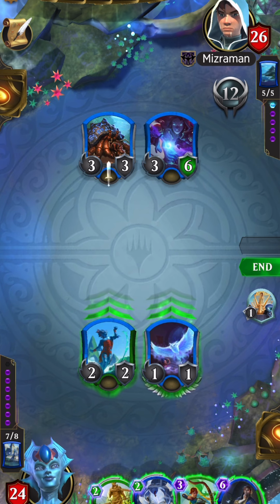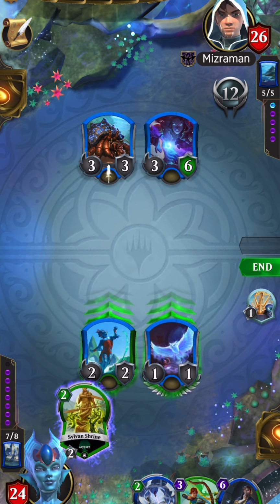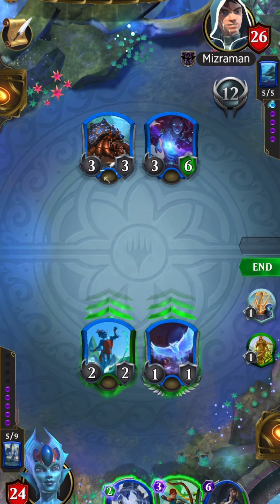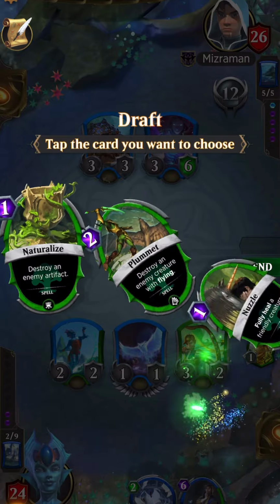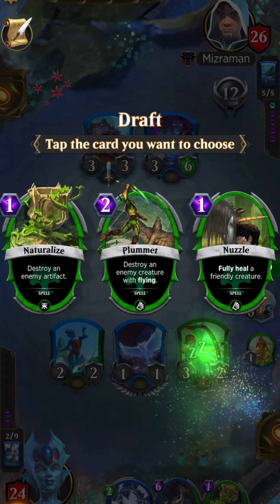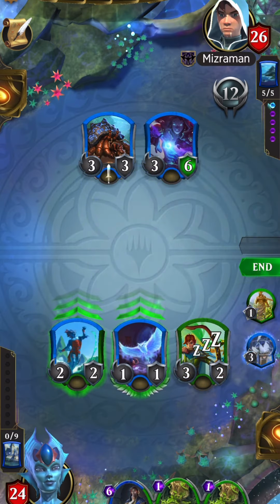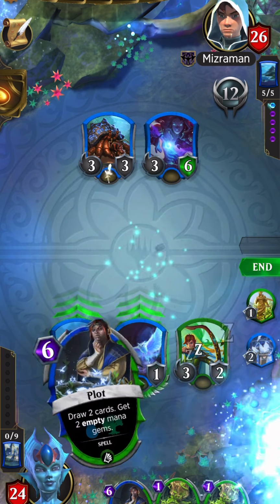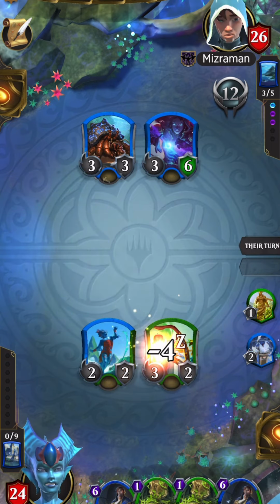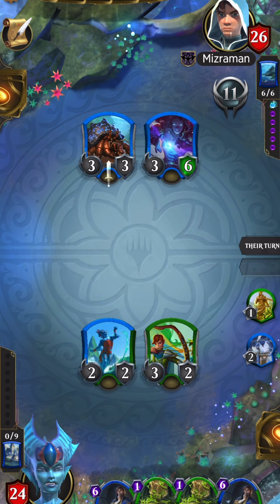Okay, so he probably has Remand, right? Like, there's no way he doesn't. So I'm just not gonna skip my turn for no reason. Pick your poison! I'm gonna destroy an artifact. I'm actually just gonna do it twice. That's fine. I'm hoping it was that and Remand and not just that.